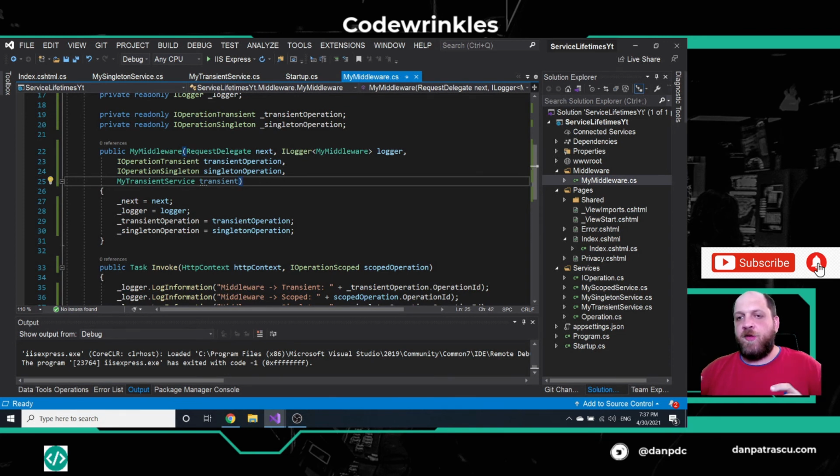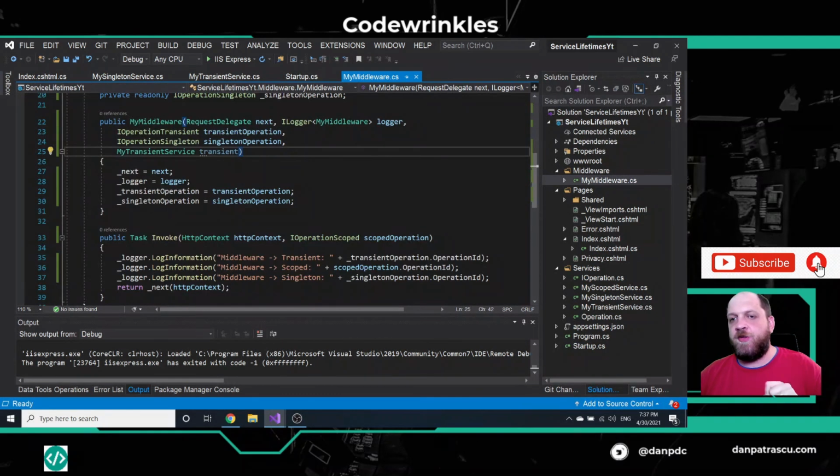Then the next very important point: singleton services and transient services you can inject in the constructor of custom middleware, but scope services you need to inject in the invoke method of that custom middleware. Then a third point in this summary is don't try to add, for instance, scope services into singleton services or scope services into transient services, because you will get error messages.